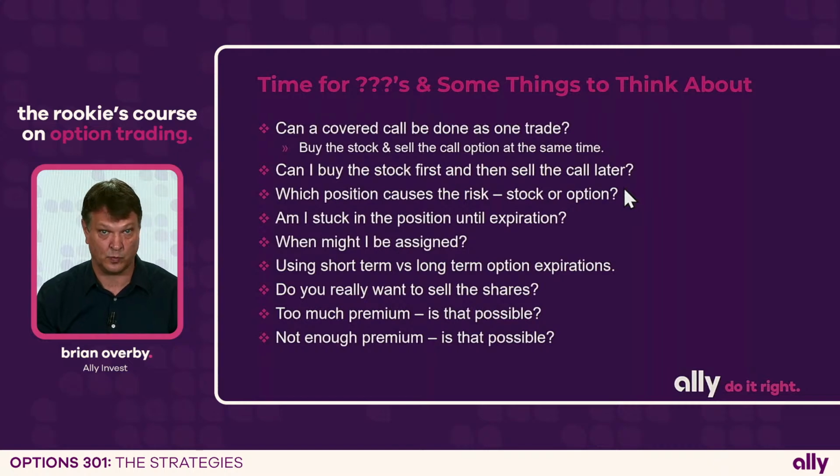You can also do it all as one trade, as opposed to a buy-write. That would be considered an unwind. You're unwinding the position. Now, this is the one that I wanted to get to. When might I be assigned? We sold a 30-day option contract, and usually if I'm looking to sell a stock, I would sell the shorter term option, maybe a 15-day, maybe a 30-day, but it's all about the amount of premium that you're getting on it.